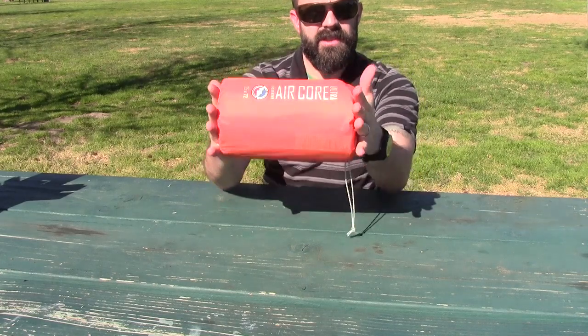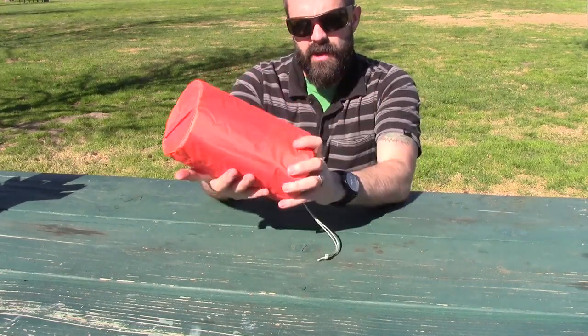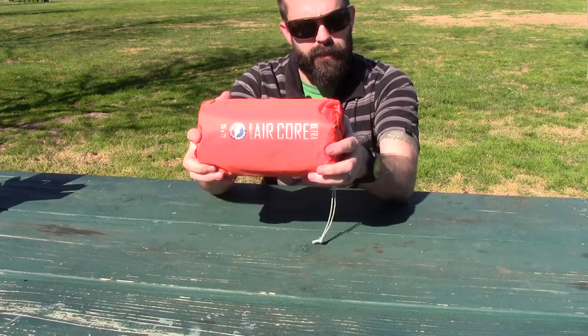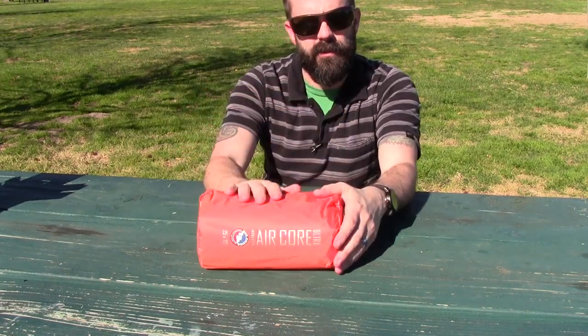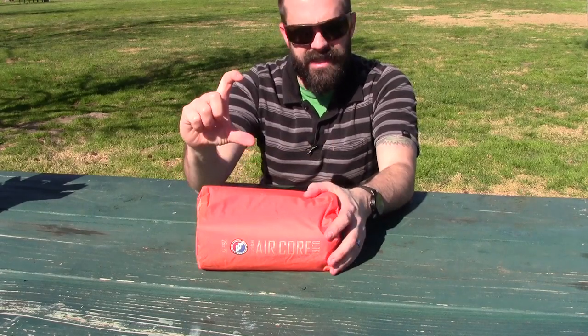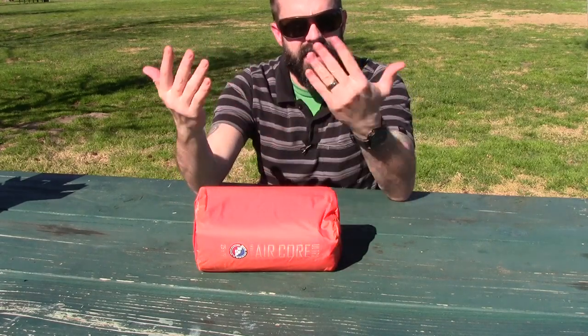This is it right here. Look how small that is. Okay, you have a full-on 25 by 72 inch sleeping pad that's insulated. It's gonna keep you insulated from the cold ground. Not to mention, it's super thick. It's like that thick, so it's kind of like sleeping on a cloud.